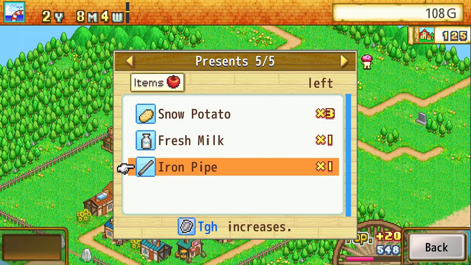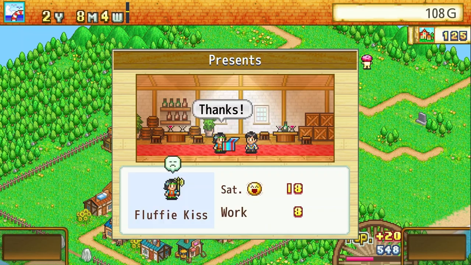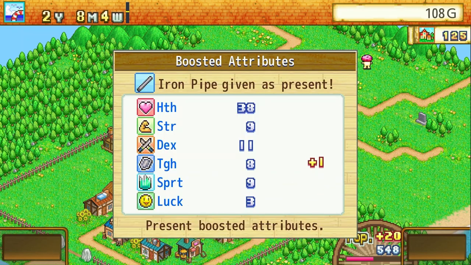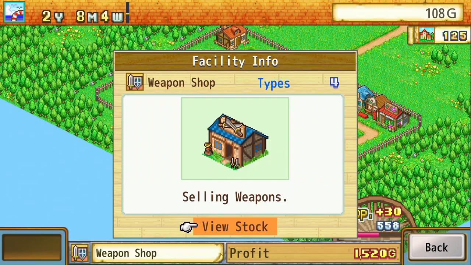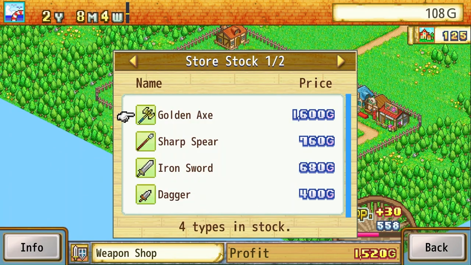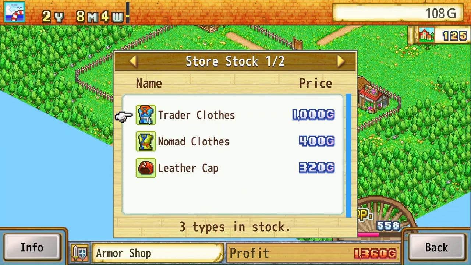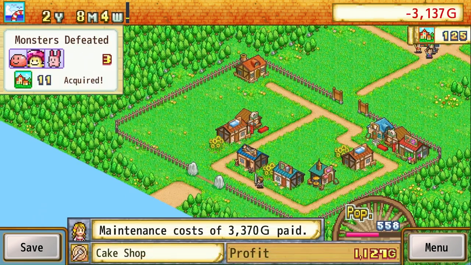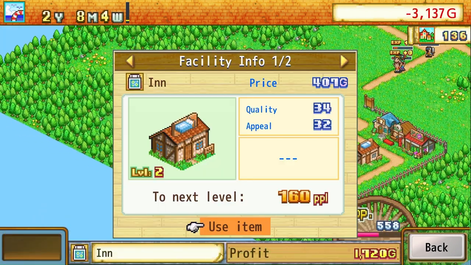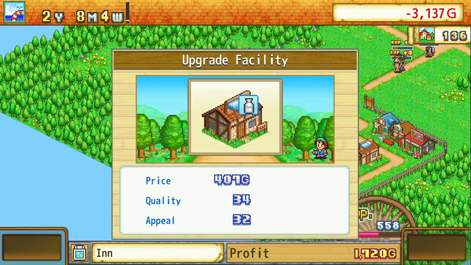Yeah. It increases health, that just increases health, that just increases defense. Let's just give you extra defense. That's fine. Oh yeah, I can't. So you got the axe there that no one's buying. And of course I got the trader clothes now. Can I use that? Increases... well, increases a good amount.